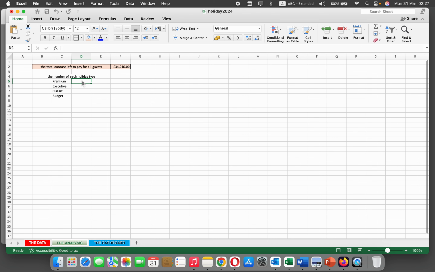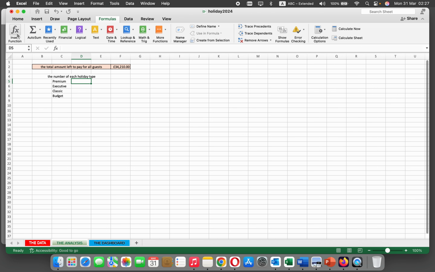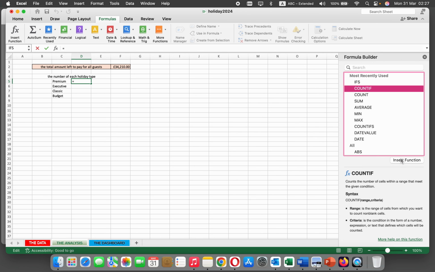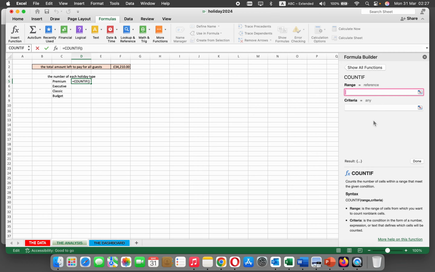So I do then here. I can use filter or COUNTIF. So I choose a formula here and COUNTIF. You can find it. COUNTIF. Range.